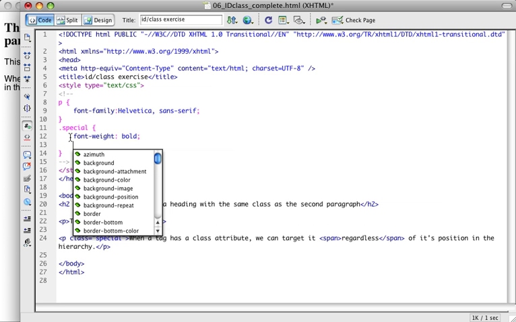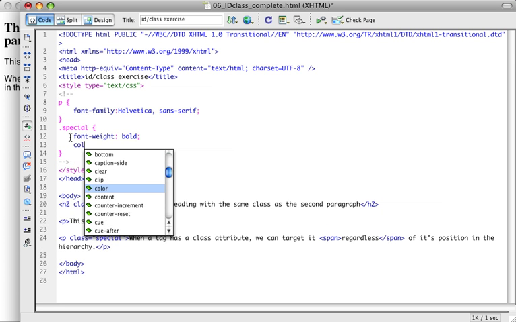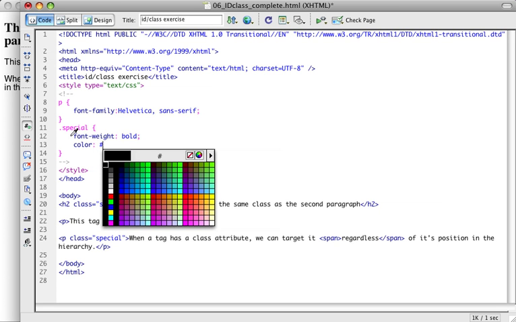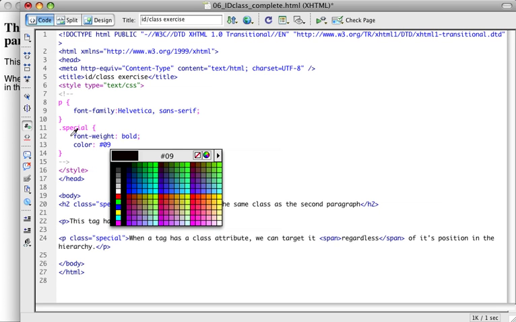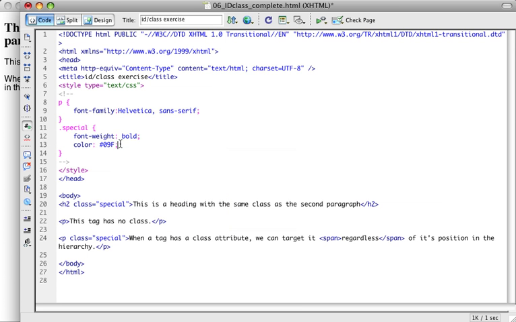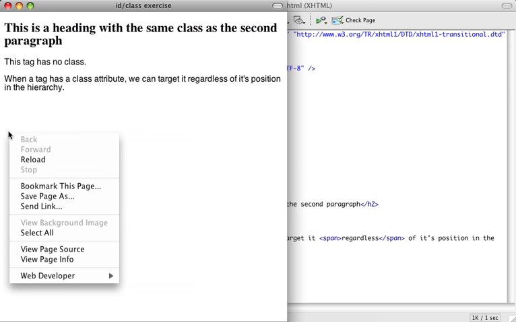And let's also just give it a color. So I'm going to specify color, and I'm going to specify a color of 09F, which is another way of picking 0099FF. You can abbreviate. Since these characters repeat right here, I can just write it like this. And so that's what I want to do. I'm going to terminate with a semicolon, and I'll save, and let's refresh in the browser.